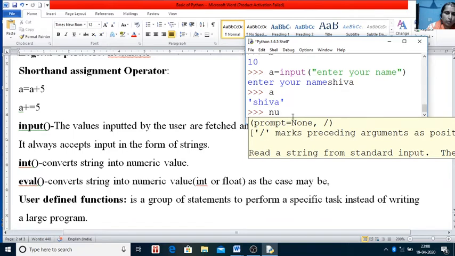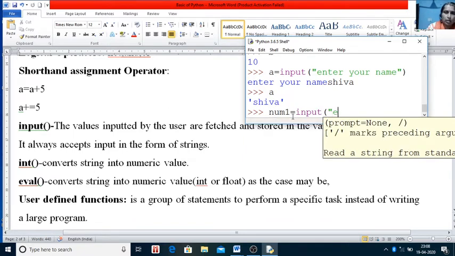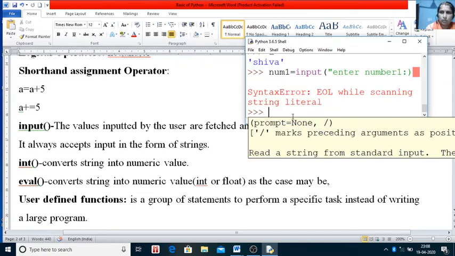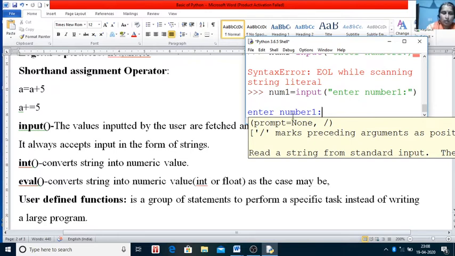Suppose I say num1 is equal to input, enter number 1. The inverted comma should be closed here. Suppose I say 2.